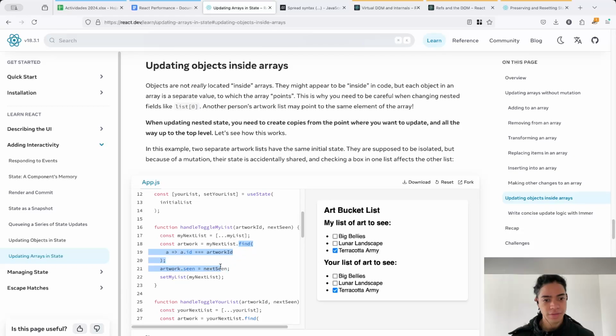You are finding it, but you're never mutating that state.